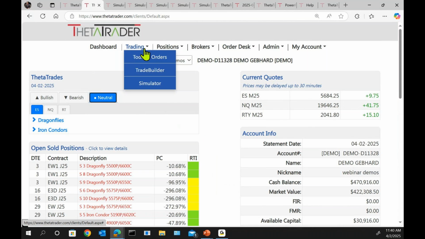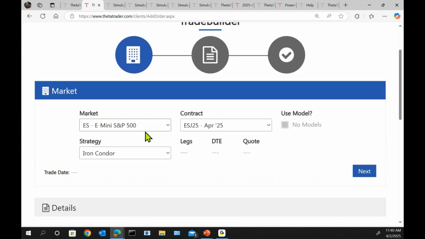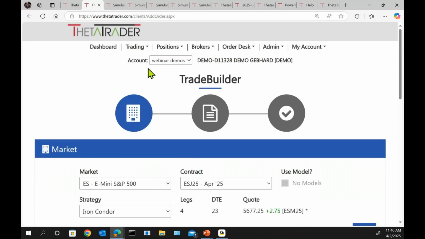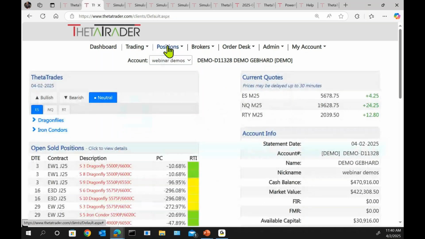I just wanted to point out too, you could also build your own trades from scratch with our trade builder. That's available. But I did point out earlier on the dashboard how any of the theta trades can be customized. So you can take a theta trade and use that as your starting point and move the strikes around and the values around. I think it's kind of counterproductive. Not many people do that. A few, but I think for the most part, people enjoy ThetaTrader because of what it's intended to do, and that's be user friendly and make your life easier.